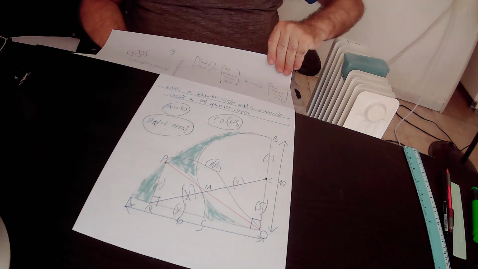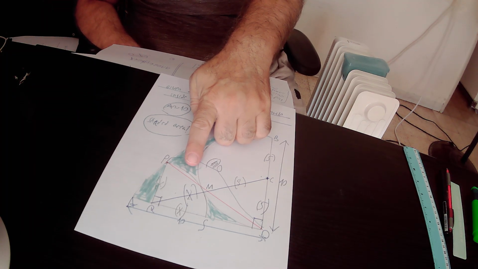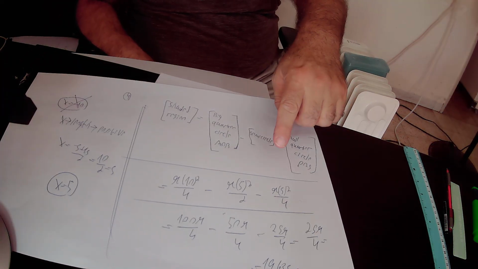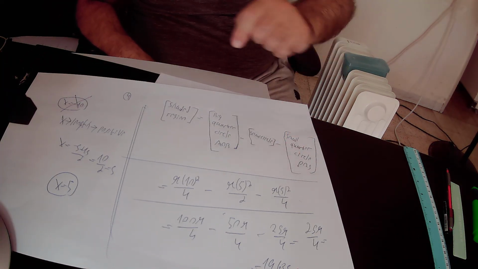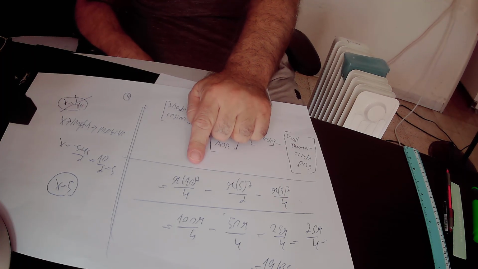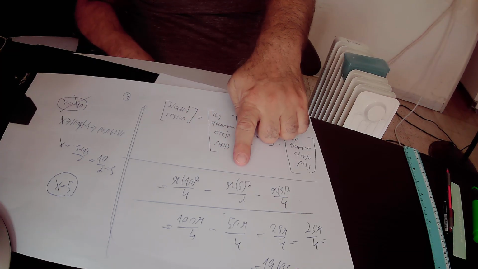Minus the area of this small quarter circle. Because the radius x of this small quarter circle equals 5, the area of this small quarter circle PQS must be equal to pi times 5 squared over 4. So the area of the small quarter circle PQS equals pi times 5 squared over 4. So 10 squared is 100, so in total in the numerator we have 100 pi over 4. Here we have in the numerator 25 pi over 2.